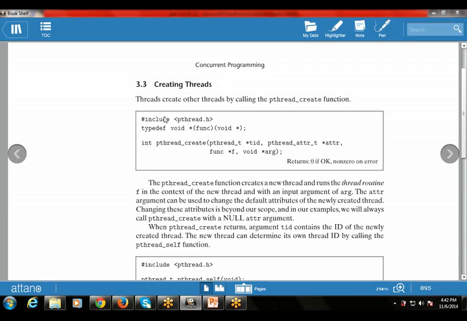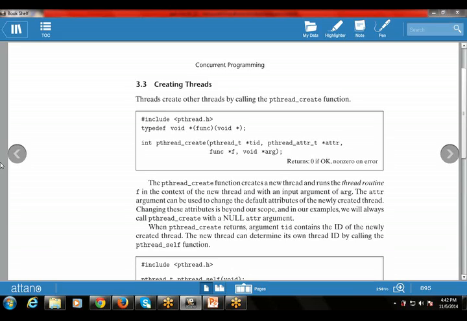And then use the int pthread_create function. So this is the same function, pthread_create. Then these are the arguments. One is the TID, that is the thread identification, then the attribute of the thread, then the pointer of the attribute, function, void argument. This returns 0 if okay, non-zero on error.